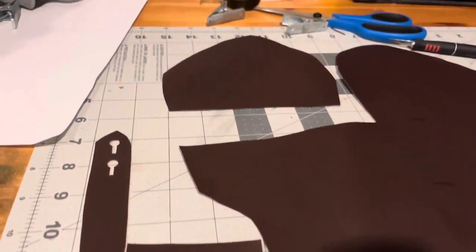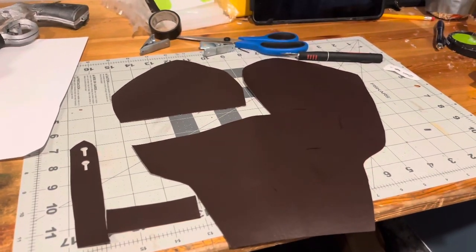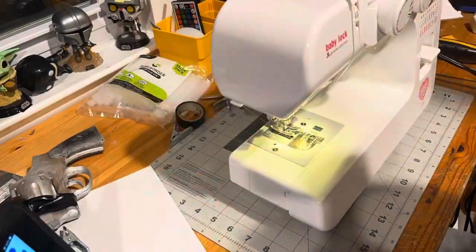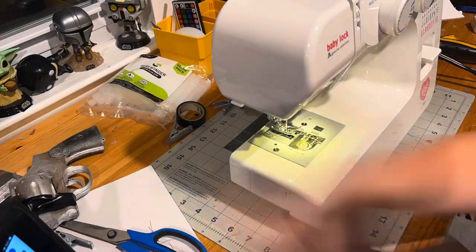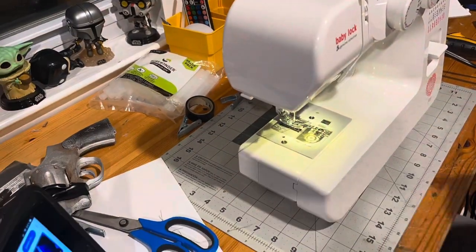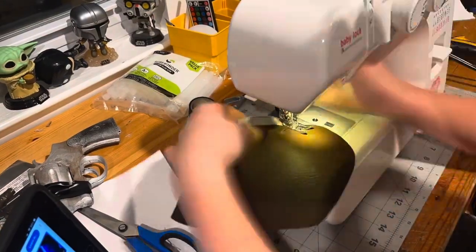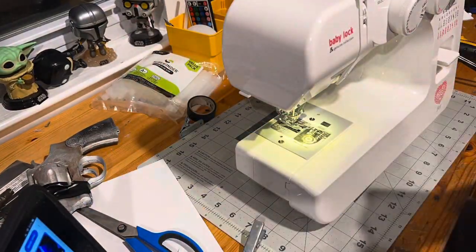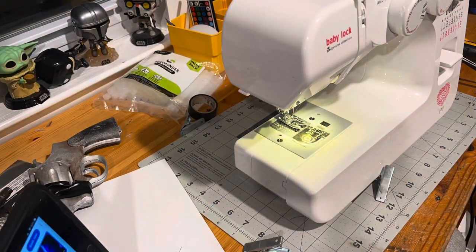With the jacket done, it's time to move on to the holster. These are all four pieces we need for it, so now it's time to sew everything together. For the holster, it's very easy. I start by sewing the thing that actually closes the holster on, followed by the belt loop, and then I put on another piece of leather just to make it look like a nice, completed piece. When you open it up, it looks all professional. Then I put the two halves together and close it up right down the middle — and that's it for the holster.